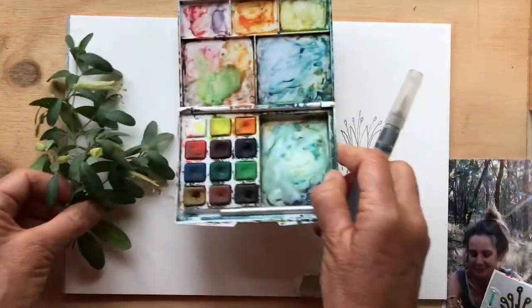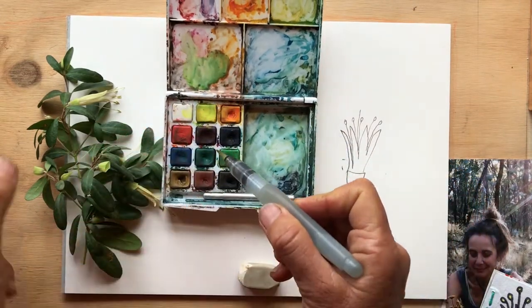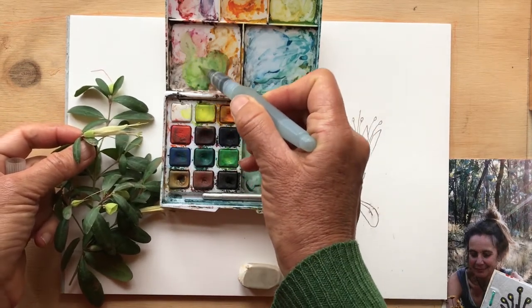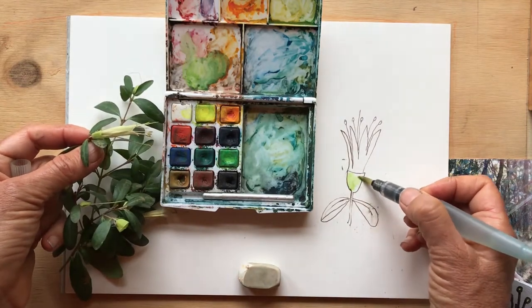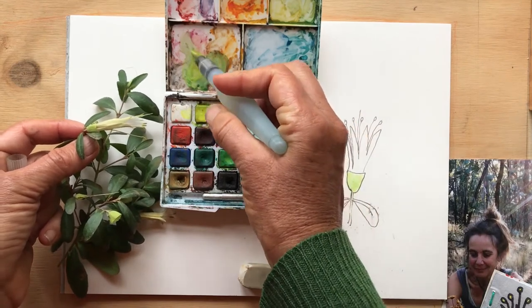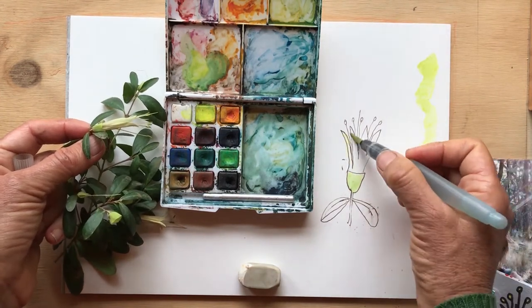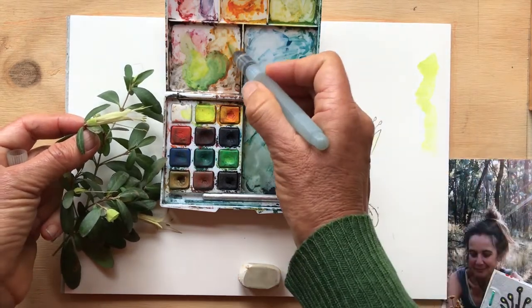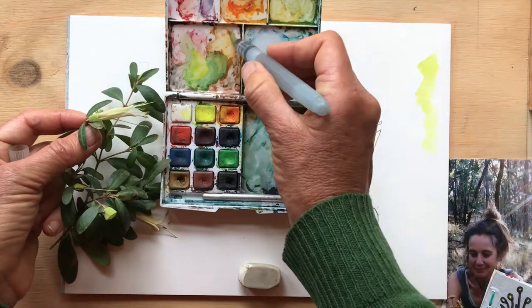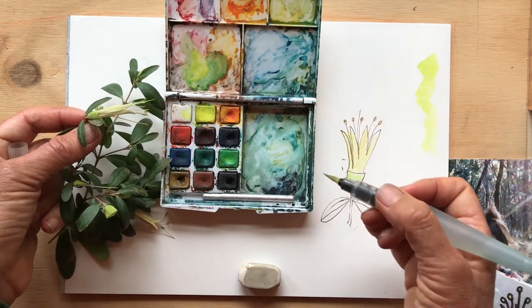So then I've got my lovely little travelling watercolour set. You can see I've got spots where I mix the colours. I really, really love trying to match colours — I just find it really relaxing. And it sort of gets me closer to that plant. I would have a little spot where I can wipe my brush. So that's how I get the colours.